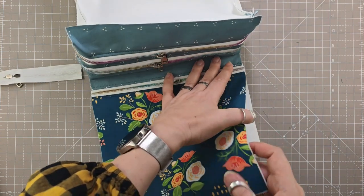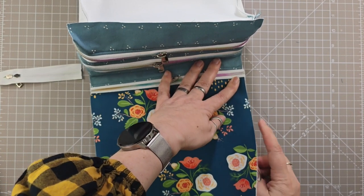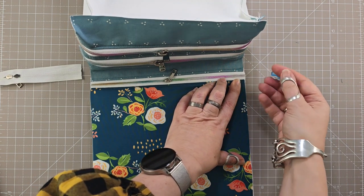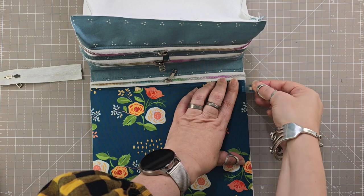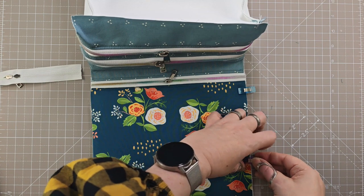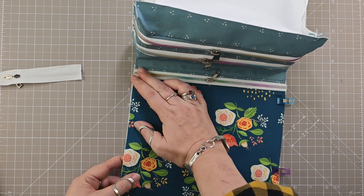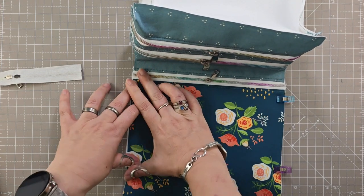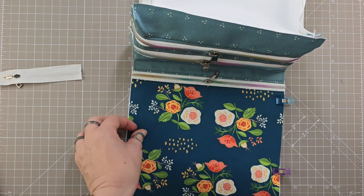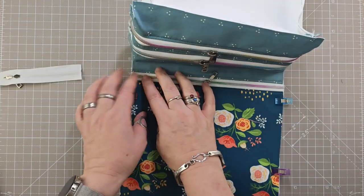And then one last thing we need to do is pull this nice and tight, the pocket bag, so that we're sure that it's out of the zip. Put a couple of clips in. Do the same on the other side. If your pocket bag is really overhanging for any reason, you can trim it off at this point, but this is fine.